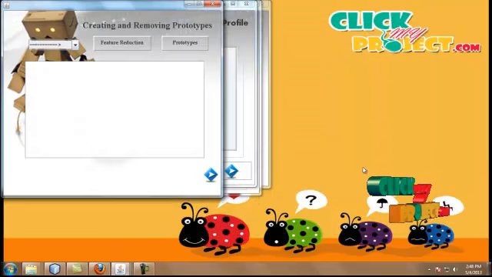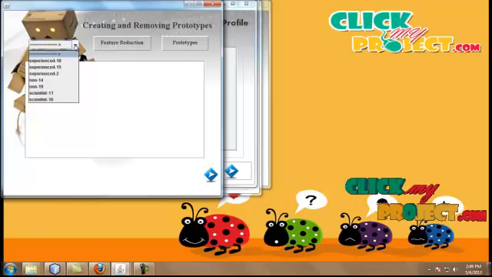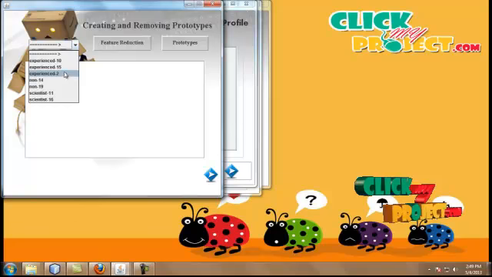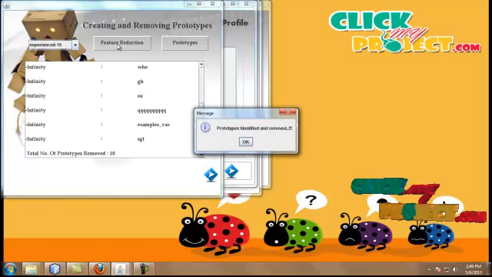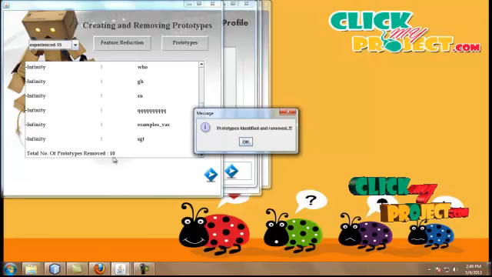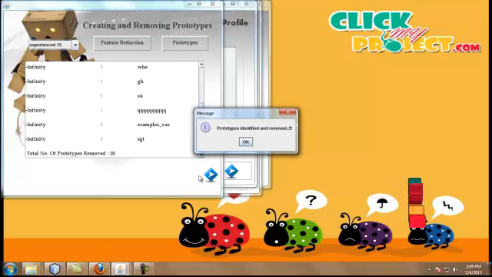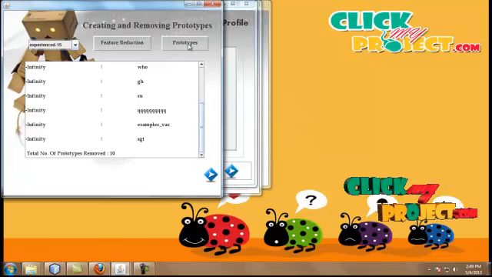Then we move to the next process. Here the irrelevant frequencies are identified so that they are removed in the feature reduction process. Select any one of the user behaviors for feature reduction. Here are the total types of prototype. These behaviors are irrelevant compared to the original user behavior. These prototypes are identified and removed.